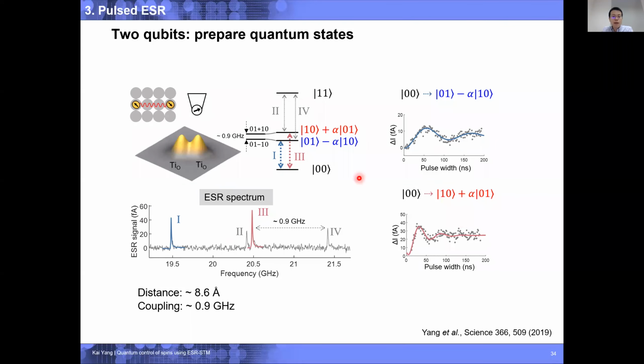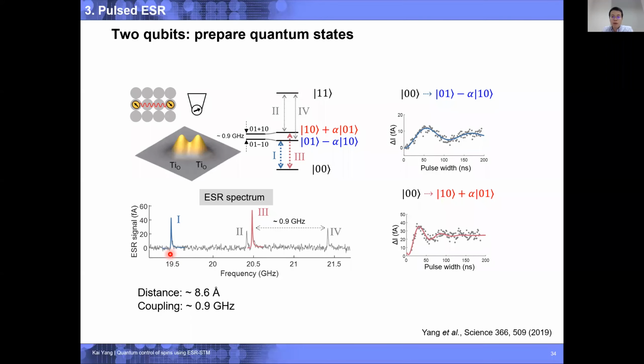We can also bring the atoms closer, and then we have this strongly coupled dimer. This means the magnetic interaction is dominant over the tip magnetic field. Correspondingly, we have superposition states of 01 and 10 in the quantum eigenstates. We first characterized this energy level diagram by measuring the single atom ESR spectrum, and we found there are 4 ESR peaks. We have 4 peaks instead of 2 peaks, because here the state mixing makes more transitions available.